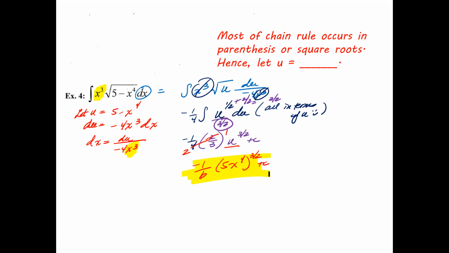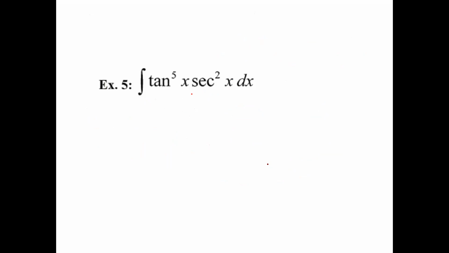Now, if you want to check your answer, what you can do is find the derivative of your answer, which should equal the original question. And if it does equal that, then you know your answer is correct. Because remember, the derivative of the answer of the integral is equal to the problem of the integral. All right, let's take a look at number 5.